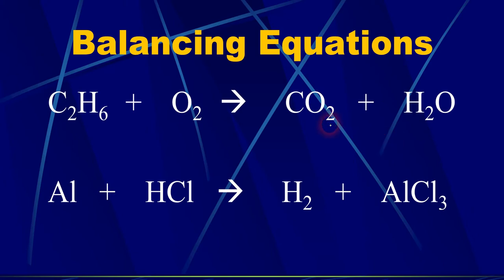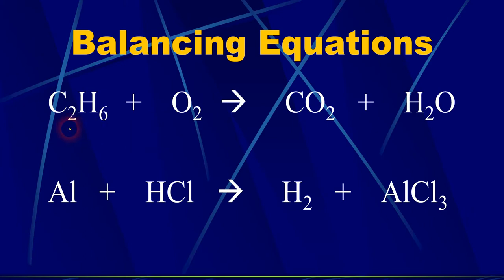So when you see an element split up, like oxygen over here on the right side, balance that element last. Well, let's start with the carbons. This time I'm going to try balancing this without making a little inventory. Some of you might be able to do that. If you need to make a little chart, an inventory, go ahead and do that. But I'm going to show you how I do it without that.